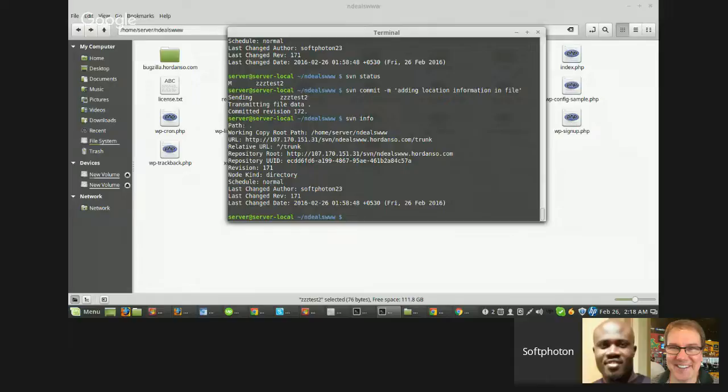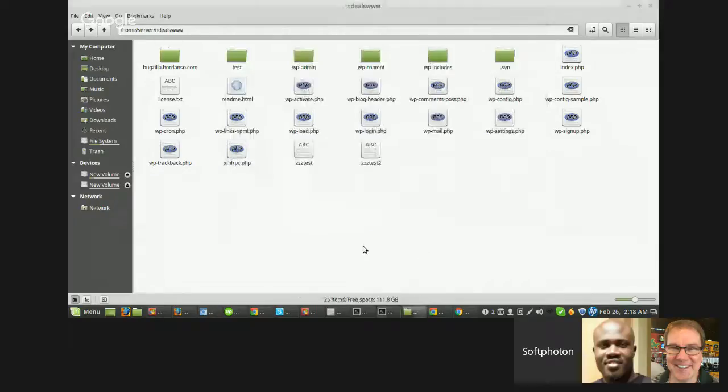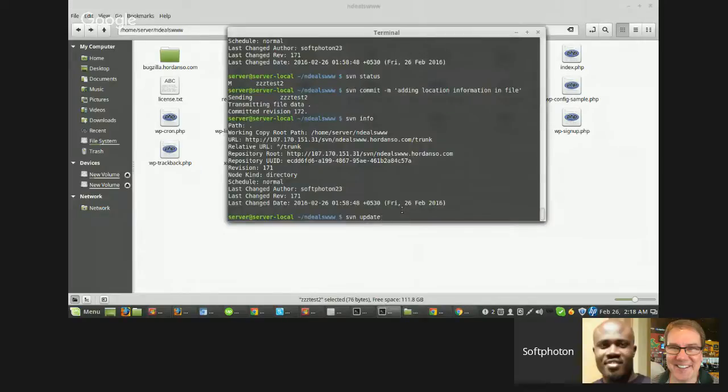That is because right now I didn't commit above. So what do we do to get your local copy at the right revision? How do we pull changes from the master copy? Yep, that's the one. SVN update.